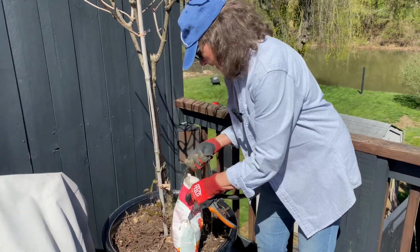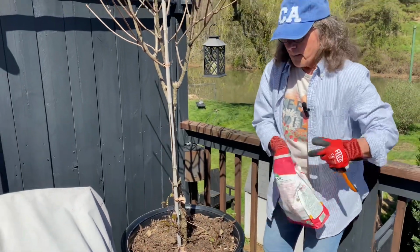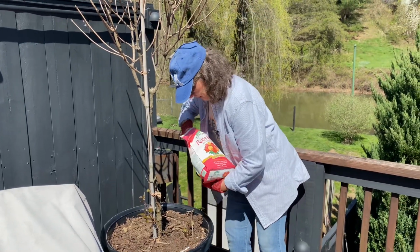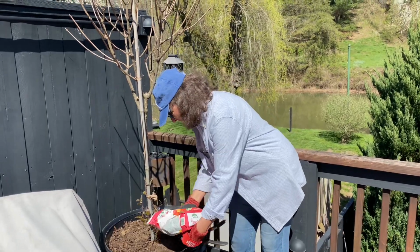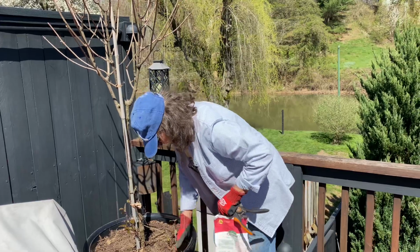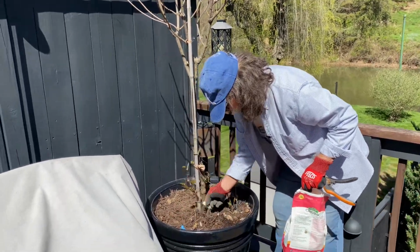But anyhow, this is organic fertilizer by Espoma, and it's great. And if you put a little extra, that's all right. It's slow release. My hand's too big with gloves on. And then what I'm going to do here, I'm going to shove the mulch over top of it. And this is my little Ramona sign.